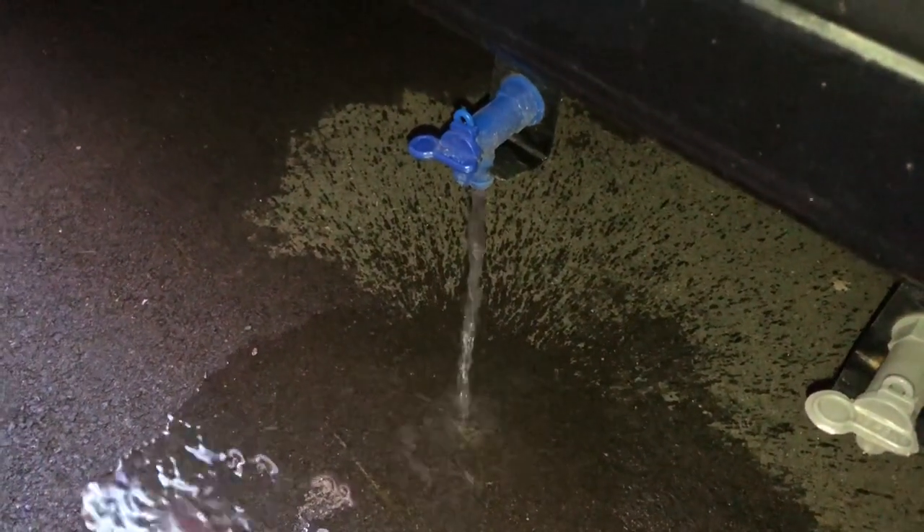It's always better to actually drain down the fresh water tank first before you open any of the taps, because the pump will just keep running and emptying the taps out from the fresh water tank even though you've actually drained — or are draining — the tank. So depending on how much water you leave in, leave your blue tap open and just let it crack on with itself.